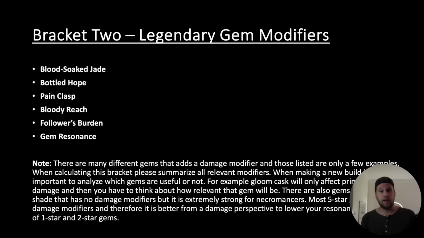So key takeaway, don't focus on 5-star gems. A lot of players out there, when I spectate them, only equip 5-star gems and upgrade them to like rank 2 or rank 3. I think they do this because this way they increase the resonance as much as possible, and they see that, wow, my base damage is higher now. But this is totally wrong to do it like this.